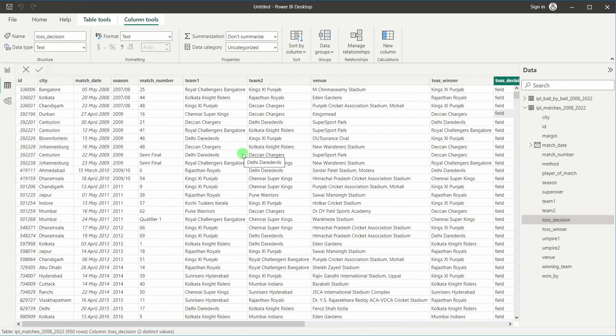As I always tell you, remember, always study your data first. 70% of the solution you will get there itself, and the 30% work is that you have to visualize or bring into the picture what you have already studied in the data. All right, so next table we will see ball by ball.